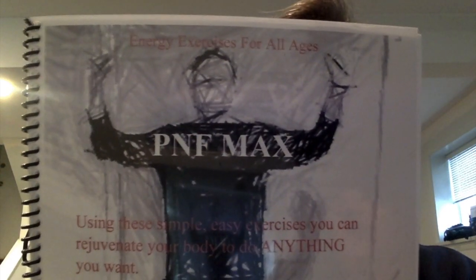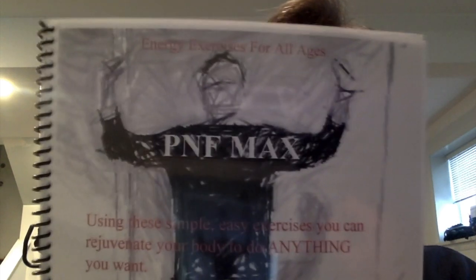I do this in some of my books. I do have a book, by the way, that explains the whole thing — it's called PNF Max, it's on my website, 20 bucks. If you incorporate these exercises into your workout, whatever your workout may be, as a warm-up, you don't ever need to stretch again. And I'll do that in another video. You do PNF.